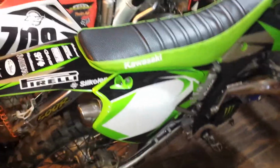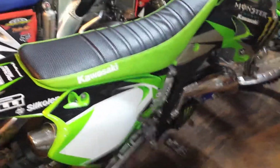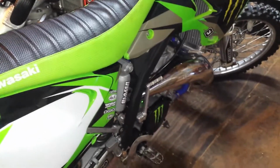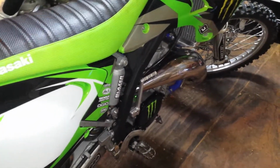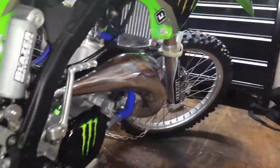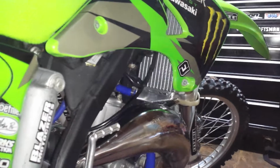It didn't look like this. It was bad. The frame, somebody had spray painted the frame with chrome spray paint. The rear shock was blown. Got a new shock on it, well, rebuilt anyways. Front forks rebuilt. New radiators, new radiator hoses.